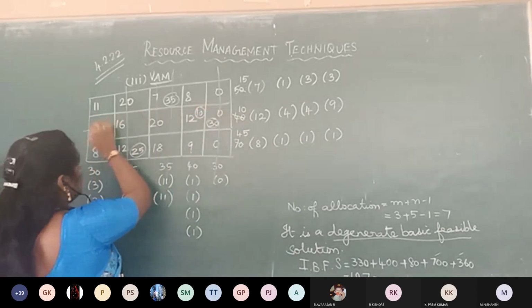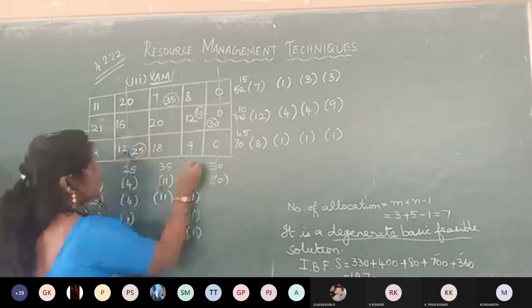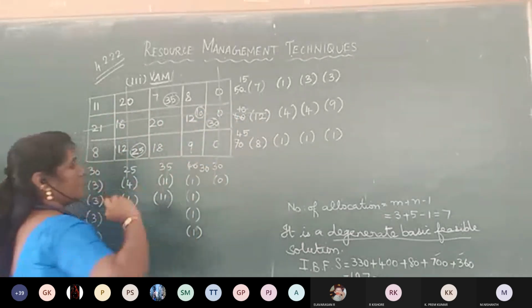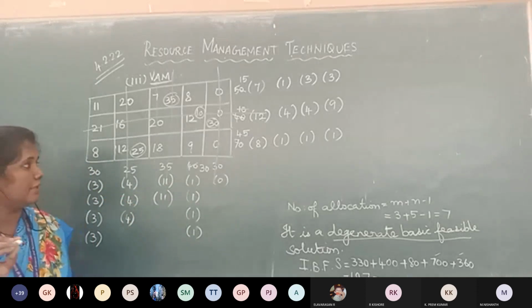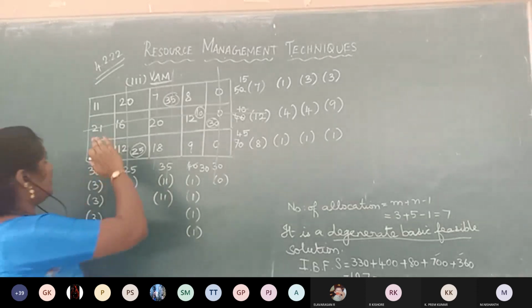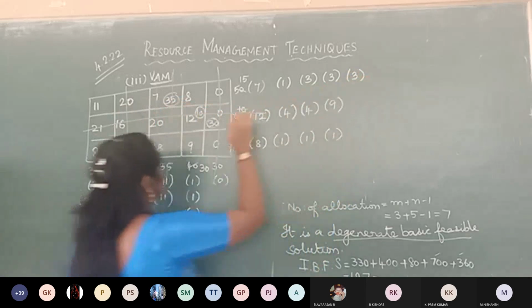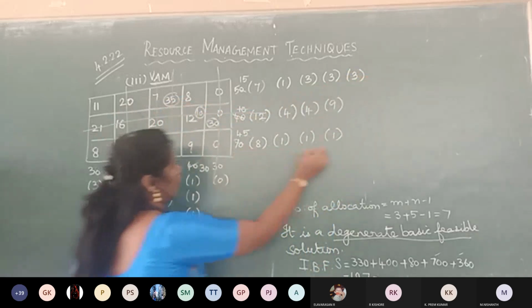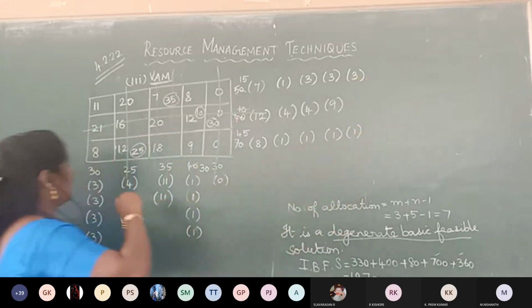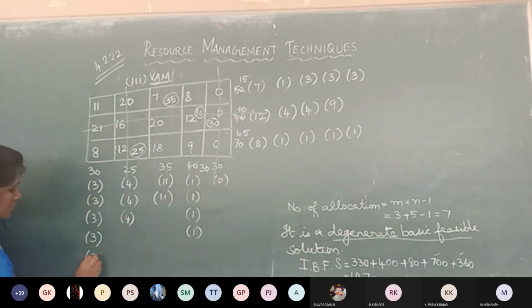Okay, we have taken it from here. So you will cancel out here. This will become 30. Okay, you will get 30. Now again, find out your difference. 11 and 8 you have got. So it will be 3. Second row cancel. This will be 1. And here it will be 3.